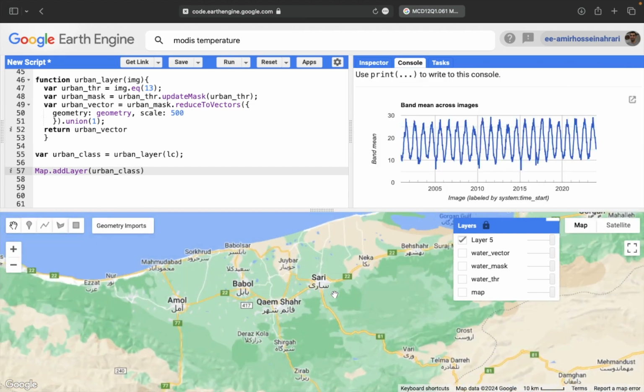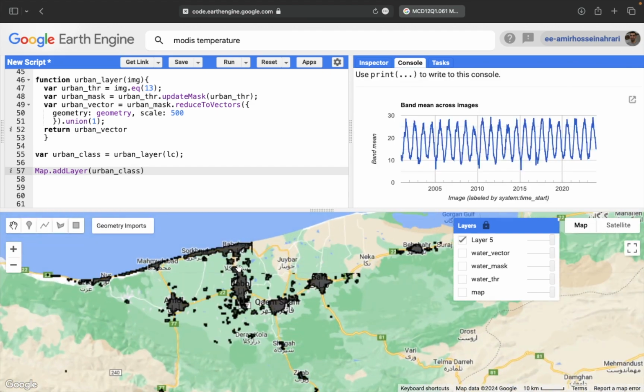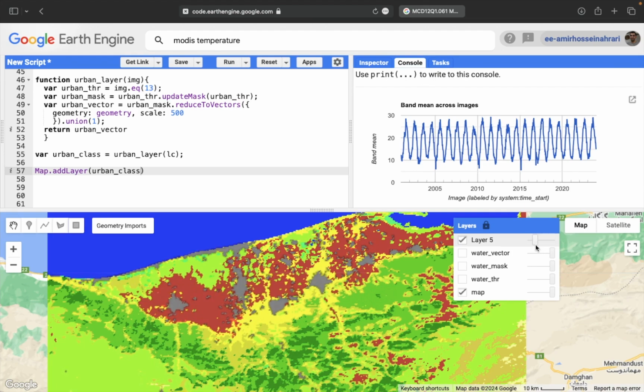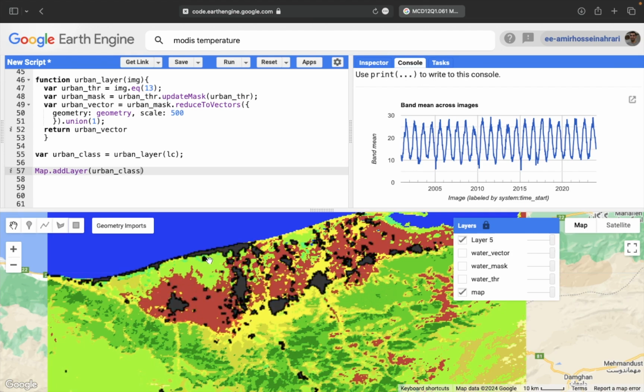As you can see, all urban areas are shown here. This is the primary map, and this is the urban areas that is converted from the grid structure to the layer. And now we want to get the temperature for the urban regions in this area.